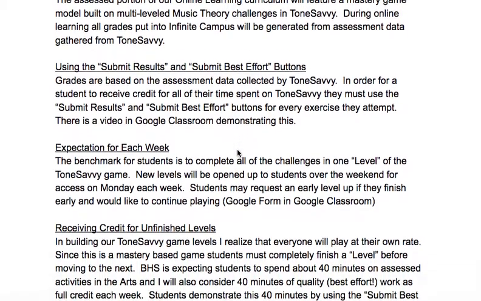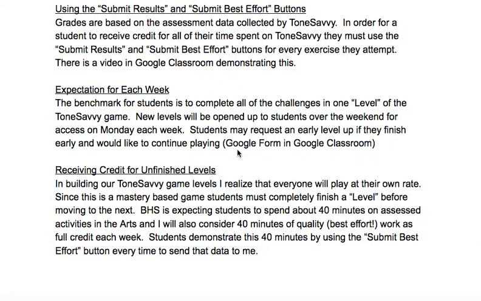Now, the really important thing here is that you get credit for all the times you play, all of the work you put in, and the way that you're going to do that is using submit results and submit best effort. These are the buttons that you're going to see when a challenge is completed successfully, in which case it will end on its own. And that's when you're going to hit the submit results button. That checks that off in your account, and I can see that. I get that record from you also.